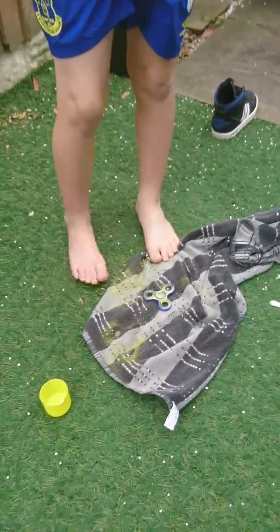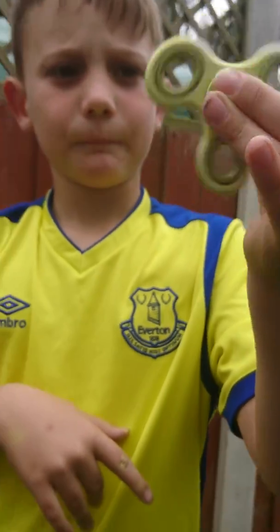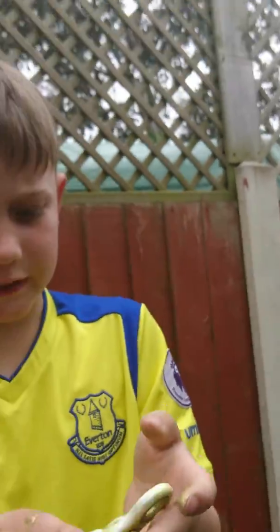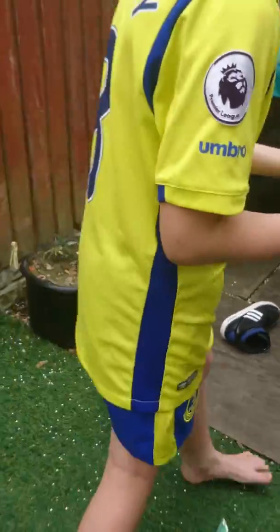So this is the first fidget spinner, which is completely dried up. Yeah, it's dried. So look, this is the first one. Shall we give it a little spin test? Yes. It's a bit sticky, but it spins. So at the start of the video, this was white. At the start of the video, this was blue. So let's stick these in, shall we?